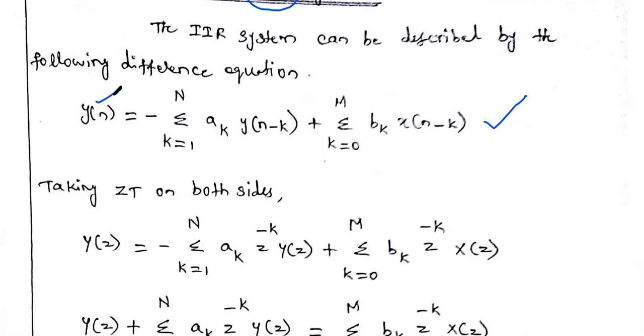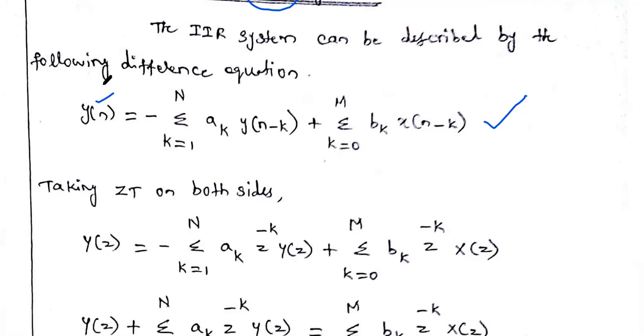Here y of n is the output and y of n minus k, where k is some constant, varies from 1 to N. So y of n minus k, if k equal to 1, means y of n minus 1, a delayed output, one sample delayed. Then y of n minus 2 means two times delayed output. Similarly, for k equal to N, Nth time delayed output. And x of n is the input, and x of n minus 1 is a one sample delayed input. Similarly, x of n minus k generally means the input delayed k times.